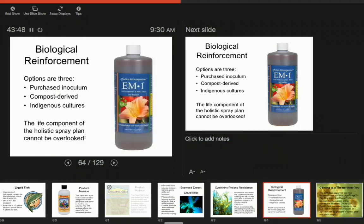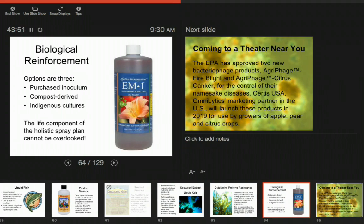The microbes, for me, I currently work primarily with the Terraganics product called EM1. So effective microorganisms are an idea that came from the Japanese natural farming movement. And a man named Dr. Higa selected certain groups of organisms, and we'll look at that in just a bit, that had a facultative nature. That means that they can both work in an anaerobic environment, but also in an aerobic environment, which gives us, as growers, the ability to brew a mother culture to activate it in order to get more volume.